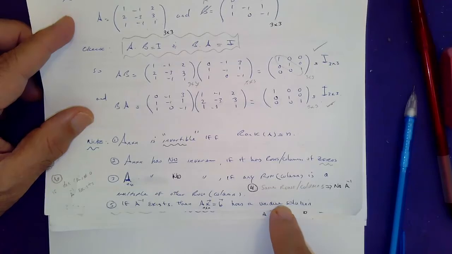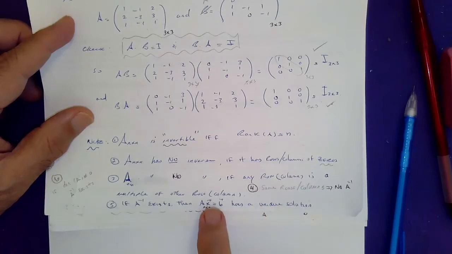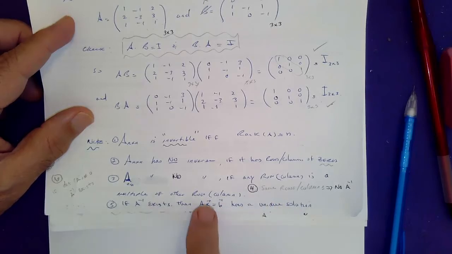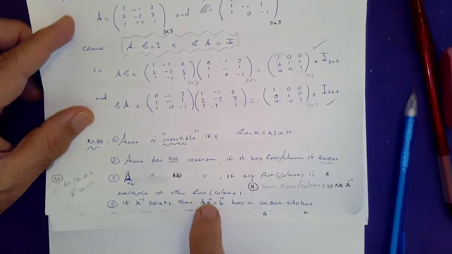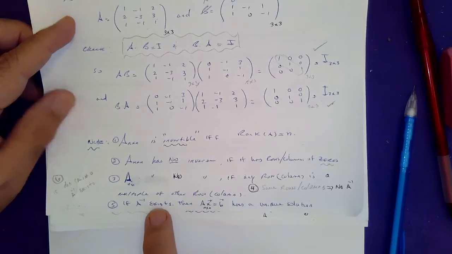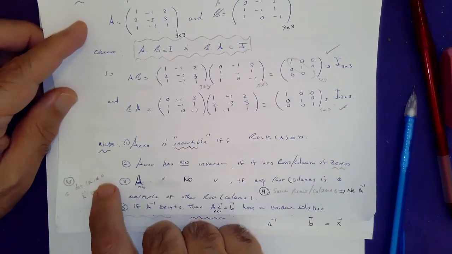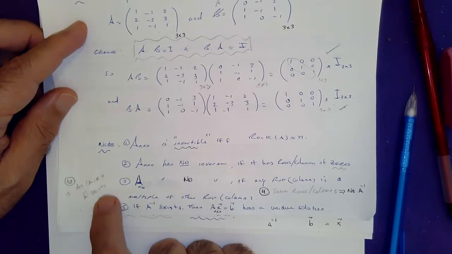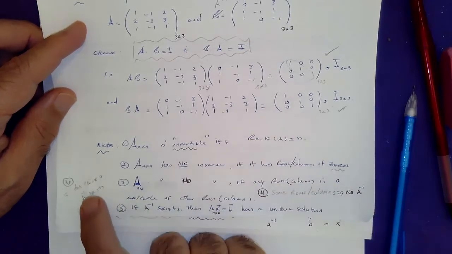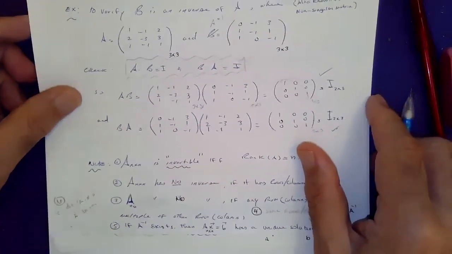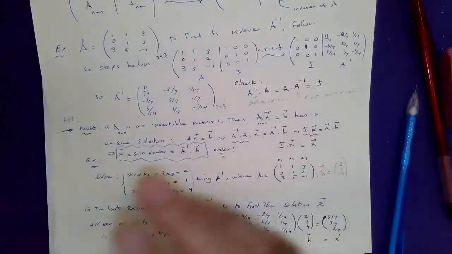How about that? You can tell if a system of linear equations has a unique solution or not simply by checking to see if the matrix of coefficients is invertible. Then again, if the determinant of a square matrix is not zero, then A inverse exists as well. But stay tuned for the next section, where we go over what the determinant is.